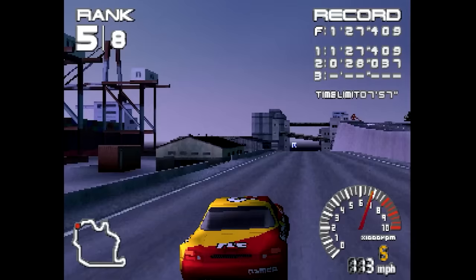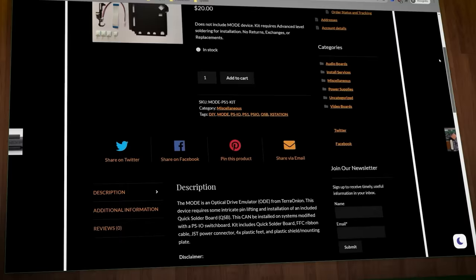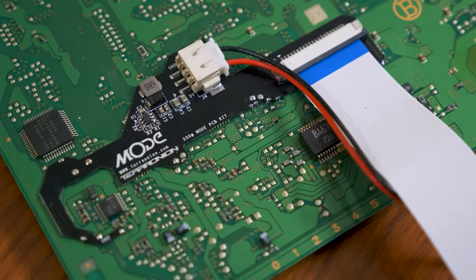If you're set on putting the mod in a PS1 and you meet all the requirements, Mobius Strip Tech sells the kit, which includes all the needed parts and PCBs, for around $20. The kit is also expected to be offered by Stone Age Gamer in the future.